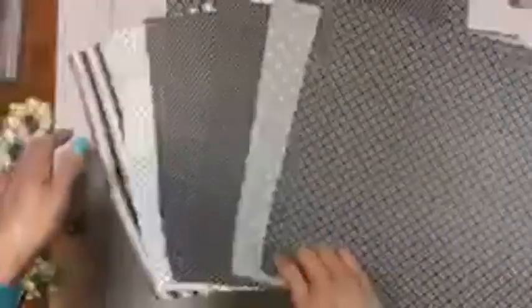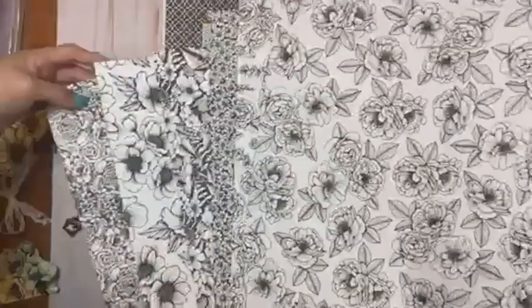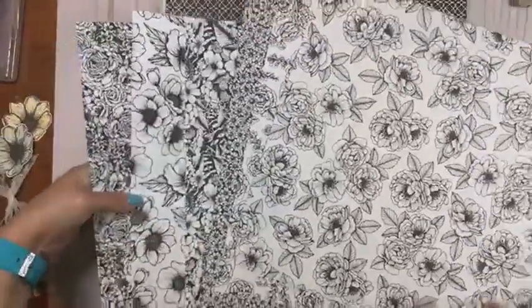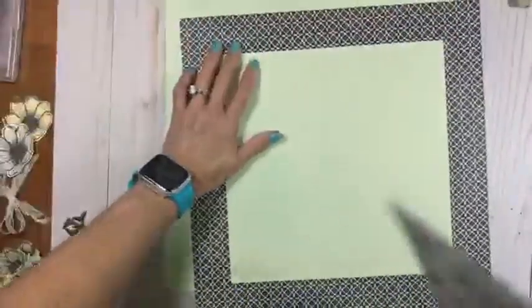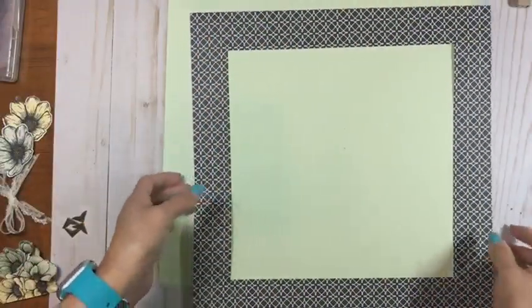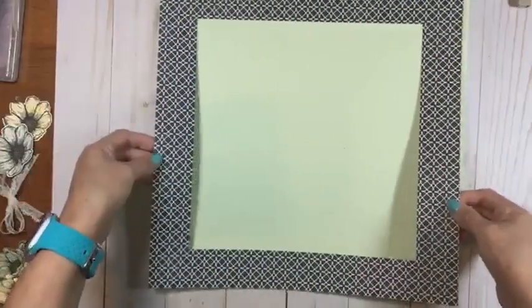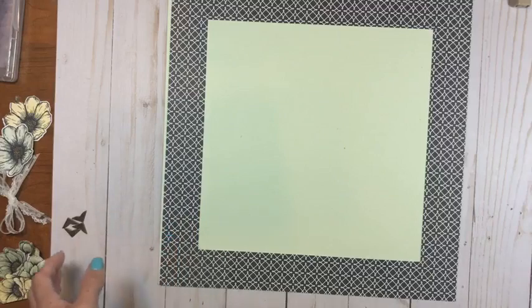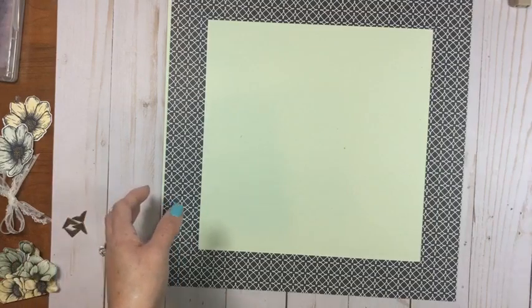It's got different black and white patterns to it on this side, and then on the other side you have all these flowers. So this paper is going to be retiring, so if you like this paper, this is the time to get it.